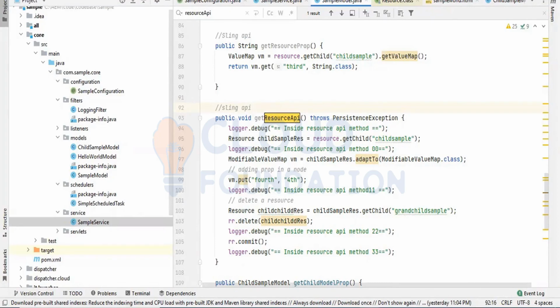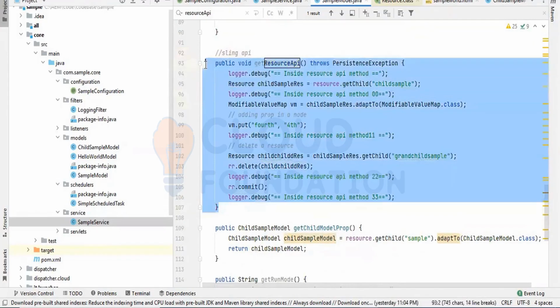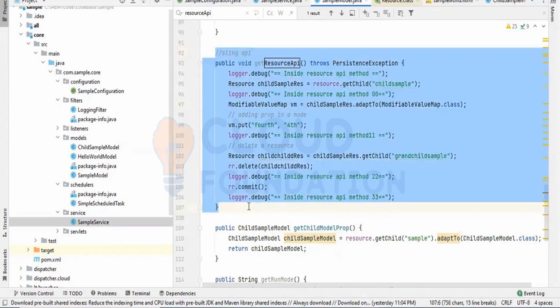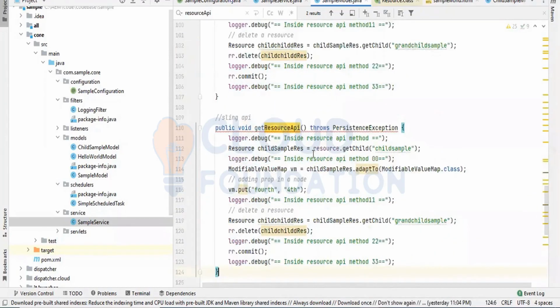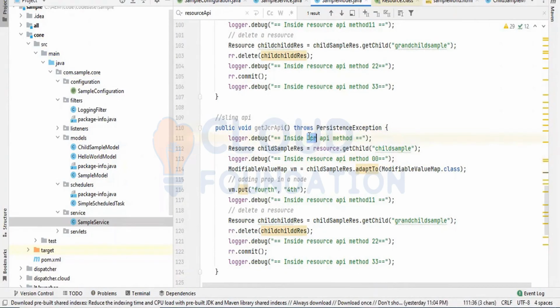I would say let's start with the JCR APIs. But let me first write some JCR APIs, and then I will tell you which one to use and when. This is JCR. Let me just update the comments. You can see sometimes debugger logs also help identify where exactly our code is failing.